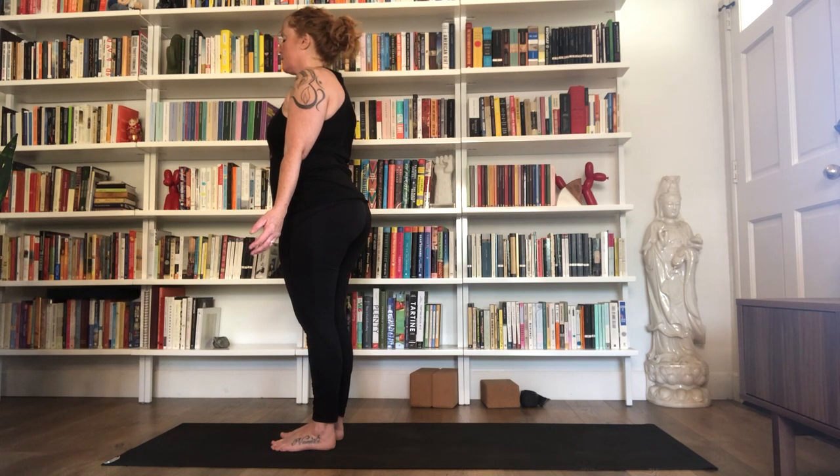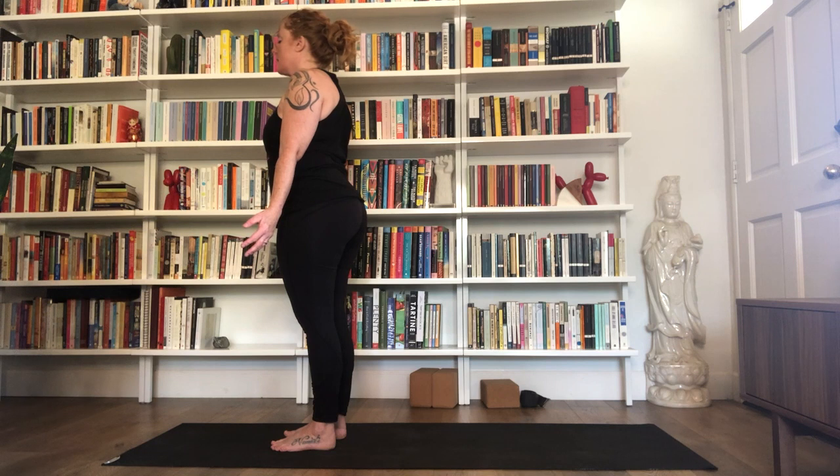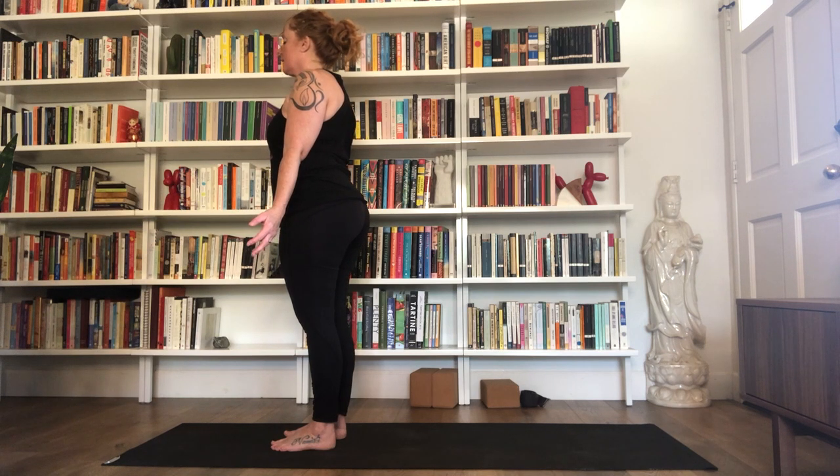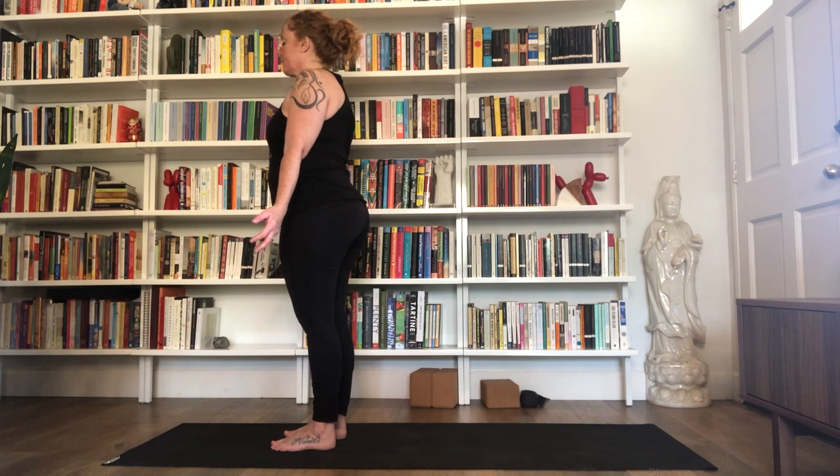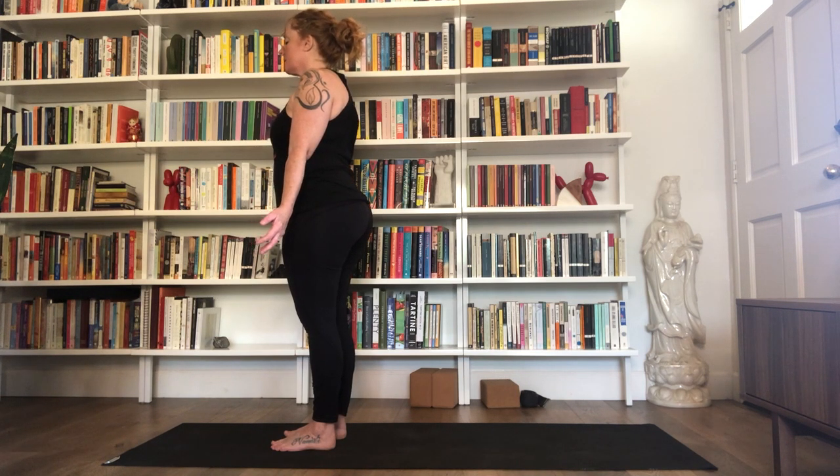Breathe. Feel the presence of your breath inside of you. Feel its strength. Feel its guidance. Where is it telling you you need to bring your focus into? Where is the balance? Is there any? Hold here.